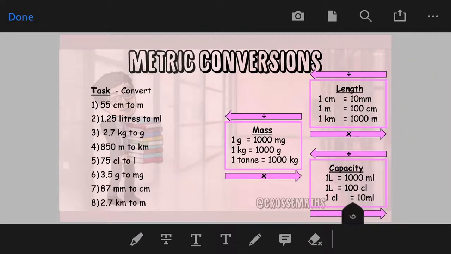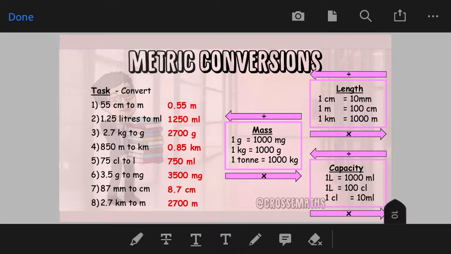Right, what I'd like you to do, use the grids on the right hand side. Pause the video now, use the grids on the right hand side to have a go at the questions on the left. Right, should be all done with those guys. If you are all done, that's fab. Okay, can you mark whatever you've done so far?